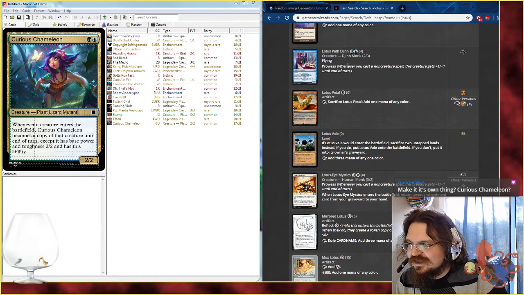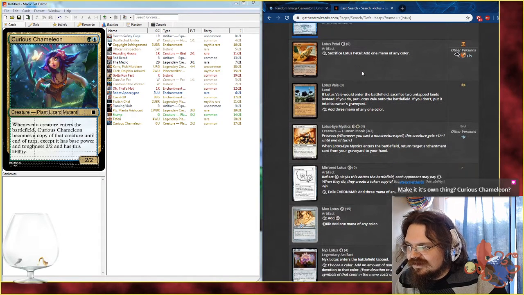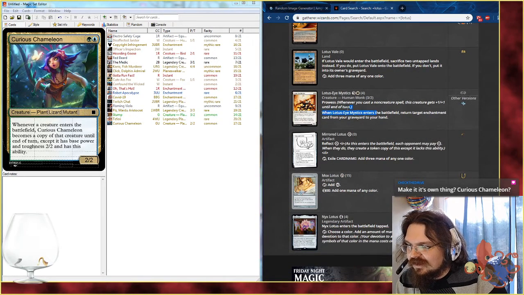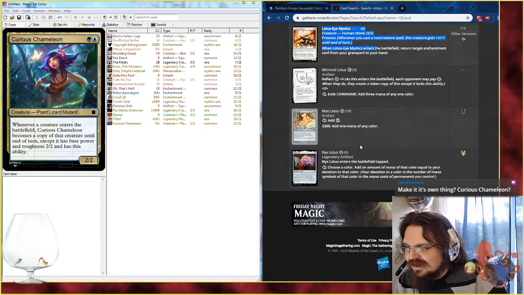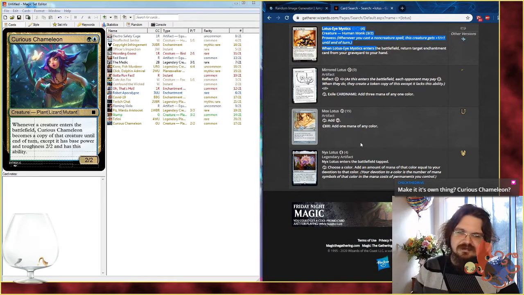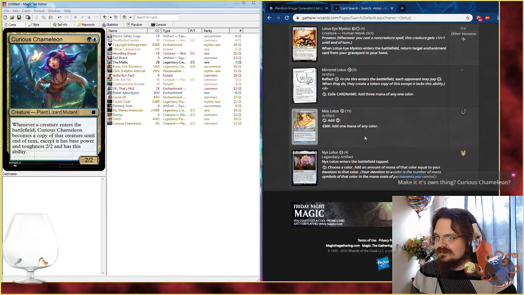No, Lotus Path Djinn. Aha, we found the one. Lotus Petal, Lotus Veil, Lotus Eye Mystic. No, interesting. Mirrored Lotus, Mox Lotus, and Nyx Lotus.